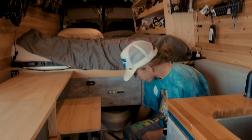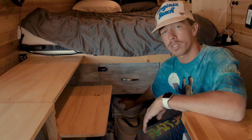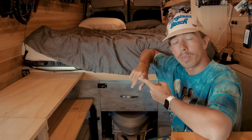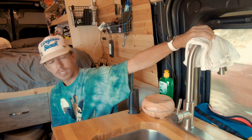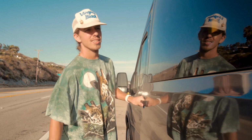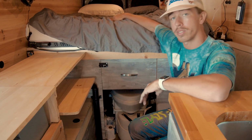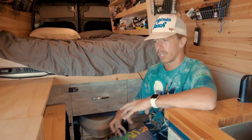Down here, as you can see, right by my dirty clothes, is the Nature's Head composting toilet. And everybody, the number one question that you always get when you move into a van is, where do you poop and where do you shower? So shower, I can swivel this guy around right now and shower outdoors, but if I'm in public, obviously I just go to the gym. And then this guy right here, the Nature's Head composting toilet, has been a dream. There's absolutely no smell and it just dehydrates it, and when you dump it out, it just smells like dirt.